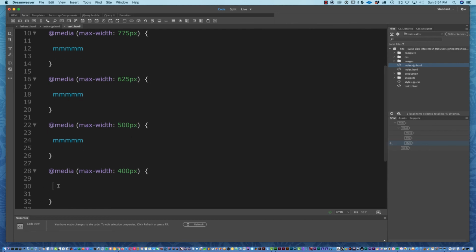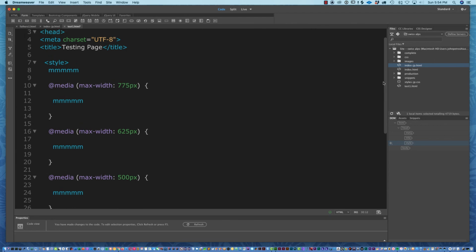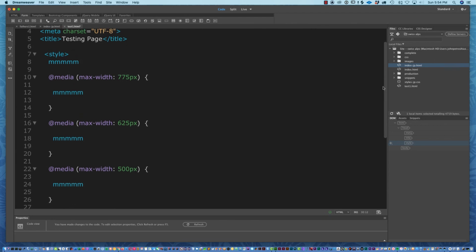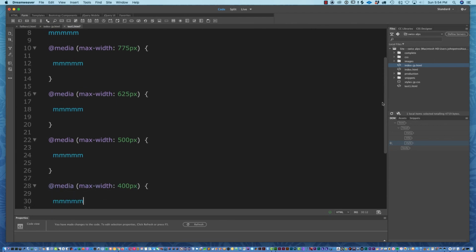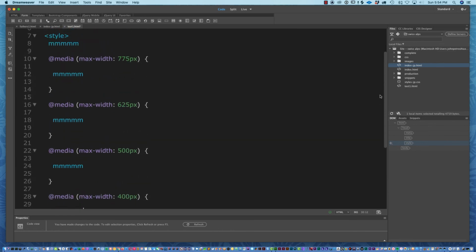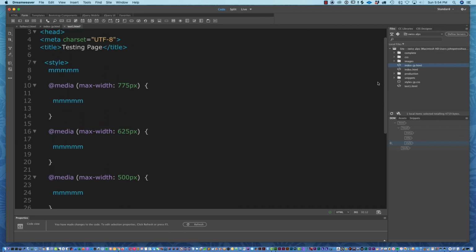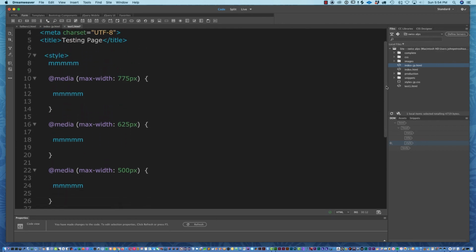So we've got the base set of rules, and then 775, 625, 500, 400. I've had pages where I've done that, but again, it depends on the complexity of the page.